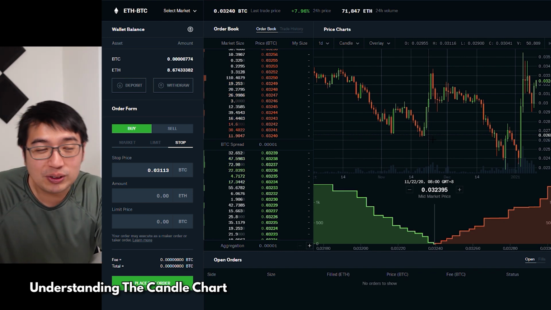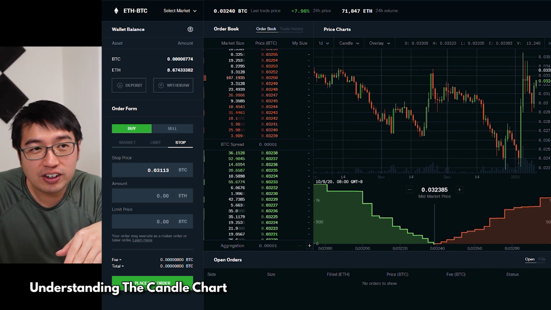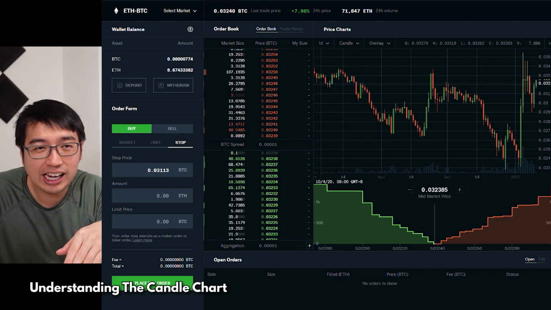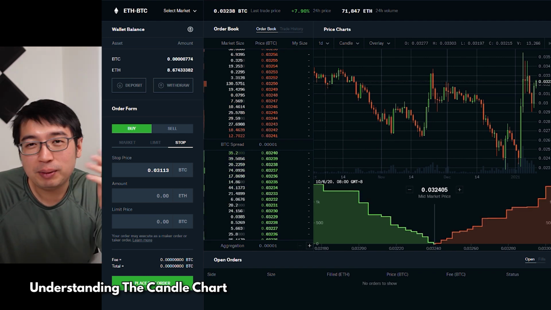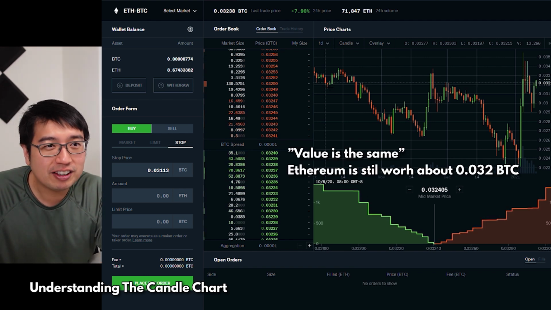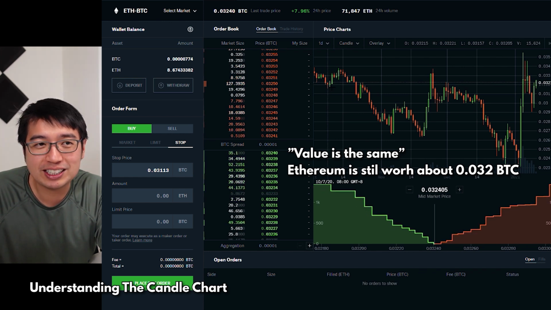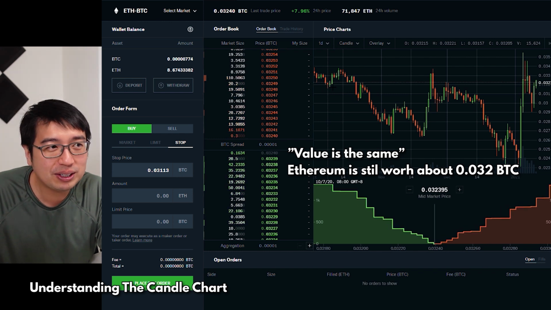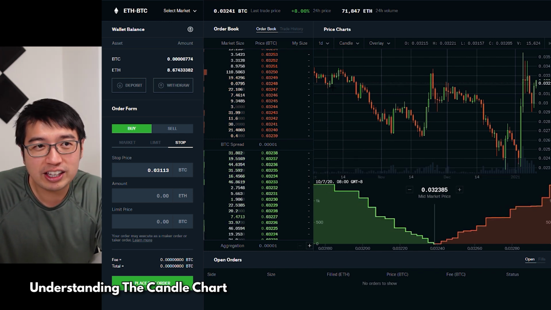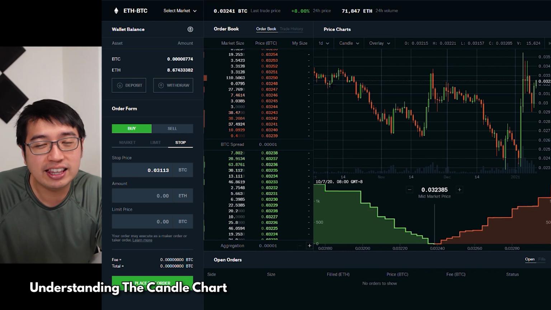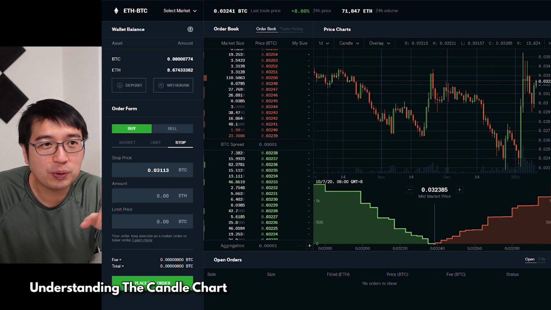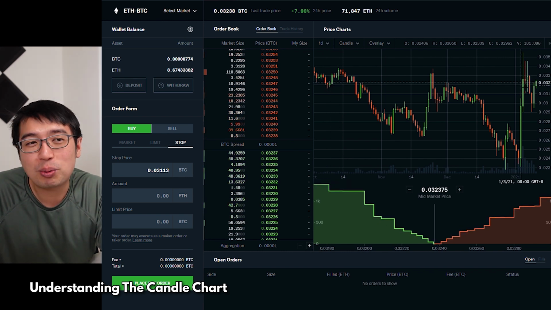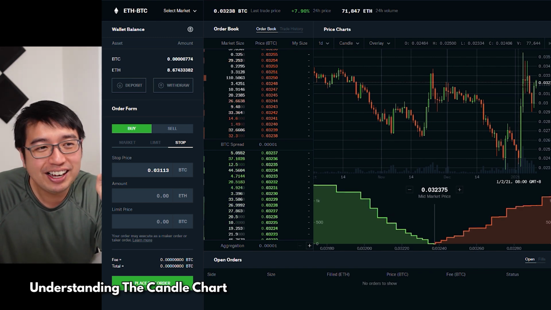Should you own Bitcoin or should you own Ethereum? Overall, it's kind of been the same for the past 2 months. Basically, if you own Ethereum or Bitcoin, the value is pretty much the same at this point as it was 2 months ago. So if you had $10,000 worth of Bitcoin or $10,000 worth of Ethereum, you would have had the same amount of gains within the past 2 months, considering that the price jumped really high about a week ago.